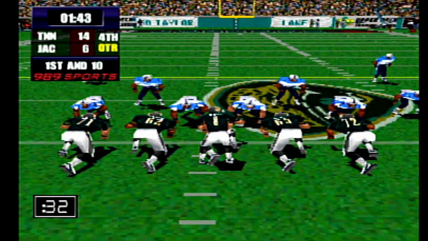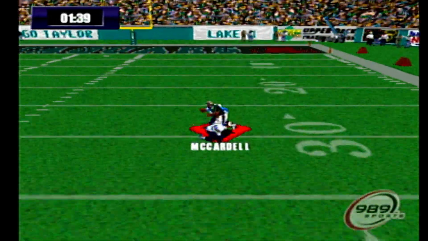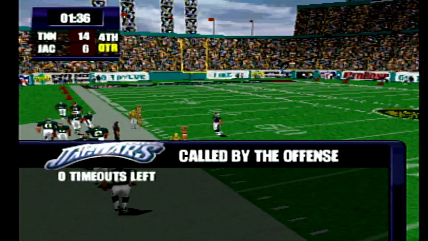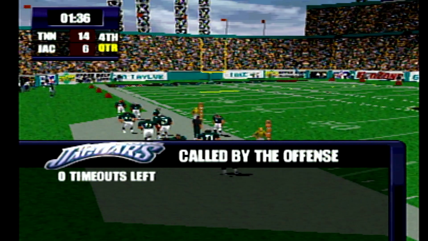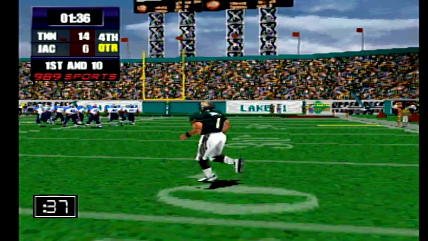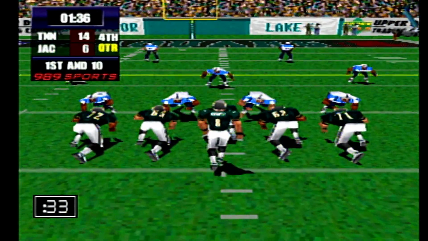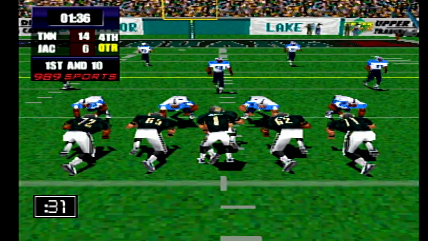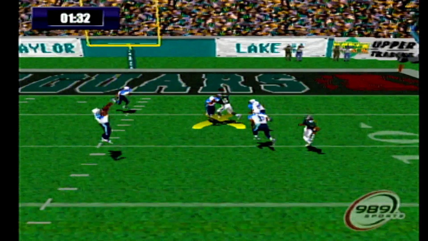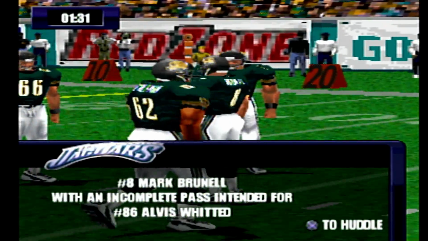Brunell comes to the line for the receiver. Brunell right on target. There's Jacksonville. That'll be their third and final timeout. Brunell brings the offense up to the line of scrimmage. First down. Interception. Oh no, incomplete.